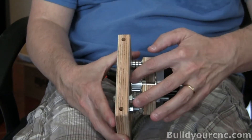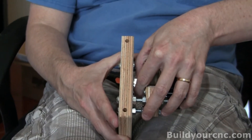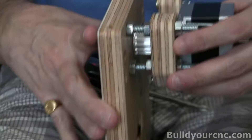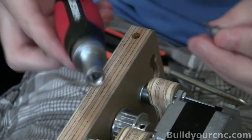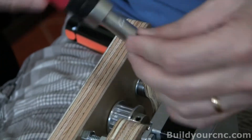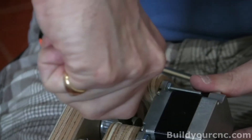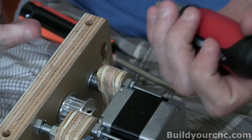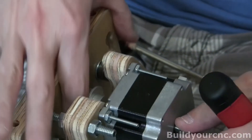You want to get the drive sprocket as close to the edge as possible — you only need maybe a 32nd of an inch of space and you're good. You want to get these set screws pretty tight. If you have a flat on the shaft itself, you want to use that flat with one of these. Just wiggle it out, but don't try to loosen it while you're getting it out. Okay, that's in and we are ready to put it on the z-axis motor.